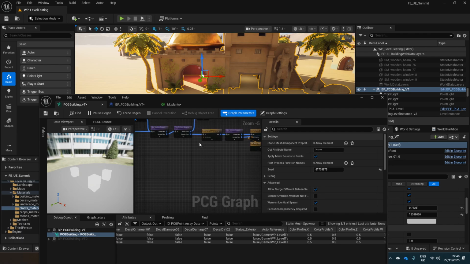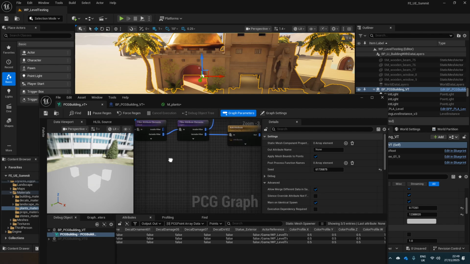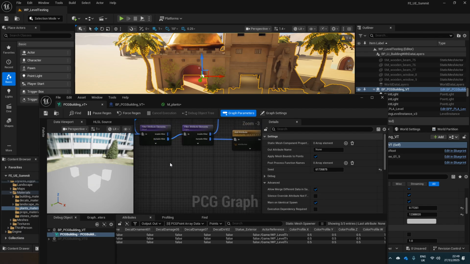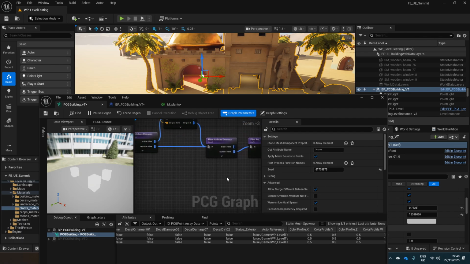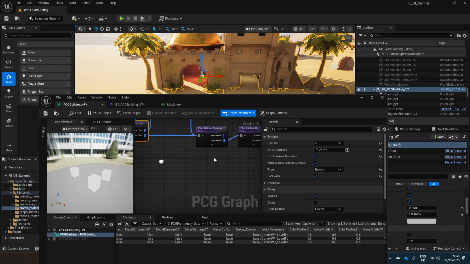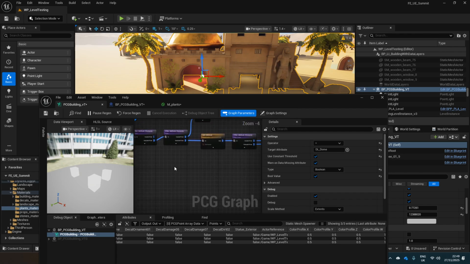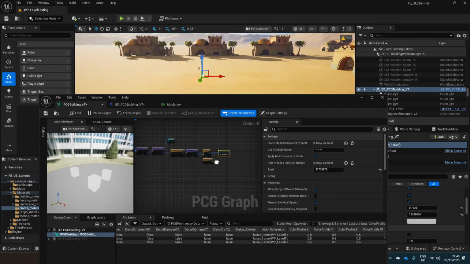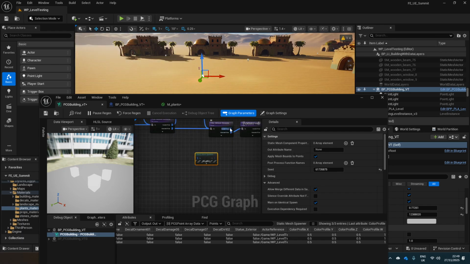So let's go and find our decals. Where we were initially filtering elements back here, we filtered out the decals over here. Let's disable that static mesh spawner and go and get our decals here.